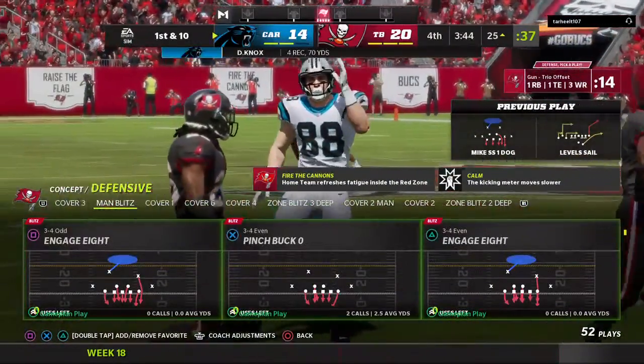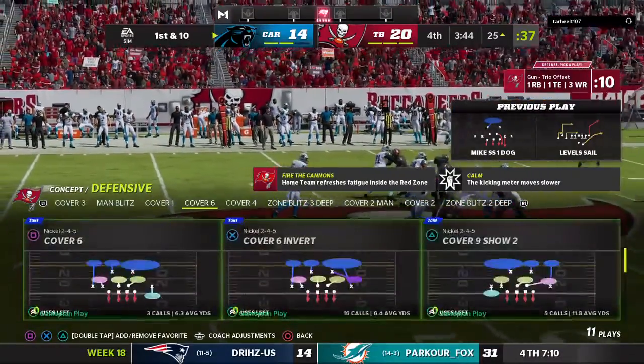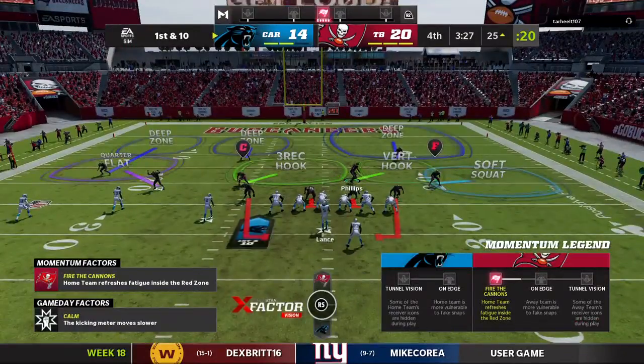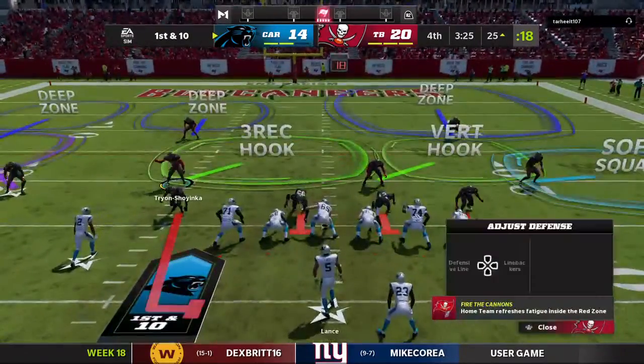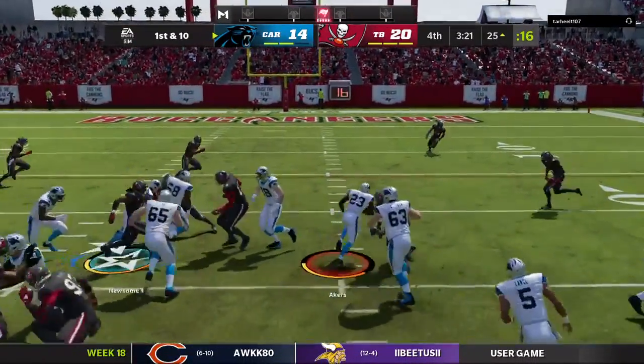Give him 18. It's a Carolina first down. Tell you what, he's been able to put the ball in some tight spots all game long. That throw, no different. Yeah, a lot of people would call it a gutsy type of a throw. I think he looks at it as, I can do it, so it's not that big of a deal to me, and I'm going to keep firing.